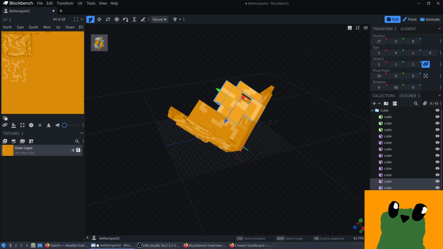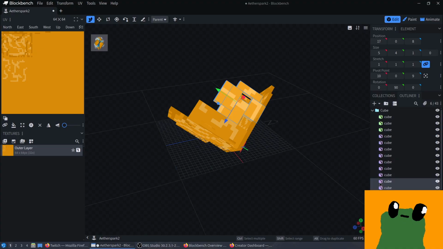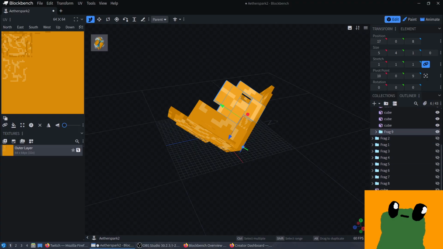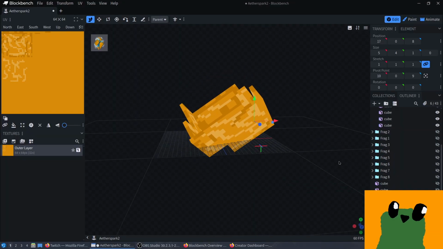That one to that one. To Control Shift G. F2. Frag 9, I think. Bring it down onto these ones. Drop its visibility. Oh, I'm getting there.